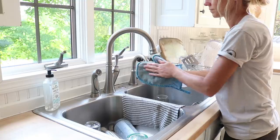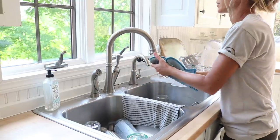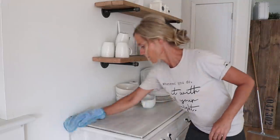To dust, I usually dampen one side of my dusting mitt and the other side I leave dry in case I want to dust something using a dry mitt.